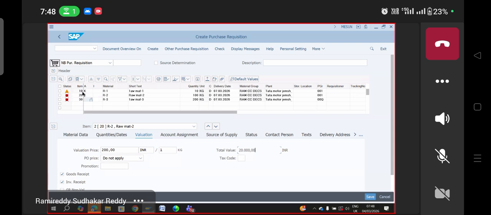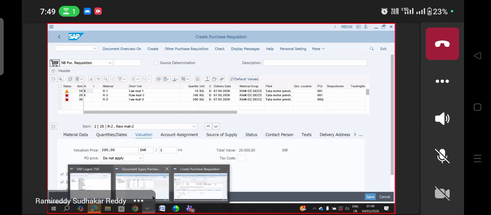For this item 10, account assignment category K satisfied, plant 4478 satisfied, item value between 10,000 and 20,000, then strategy S1 in release group 0, strategy S1 satisfied. But you are not able to see the release strategy tab. Why? Because document type NB is only item level.